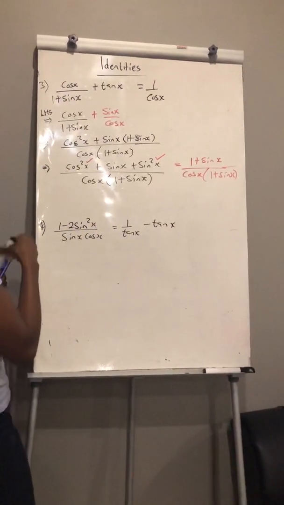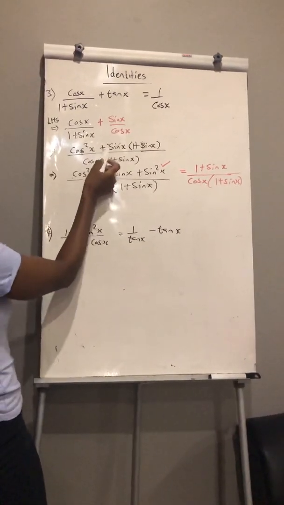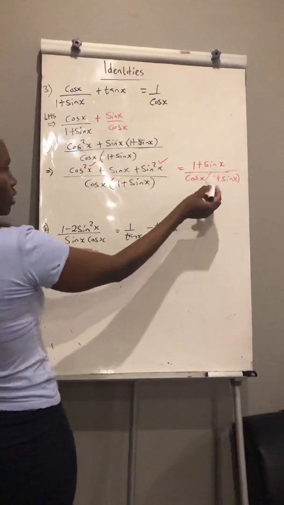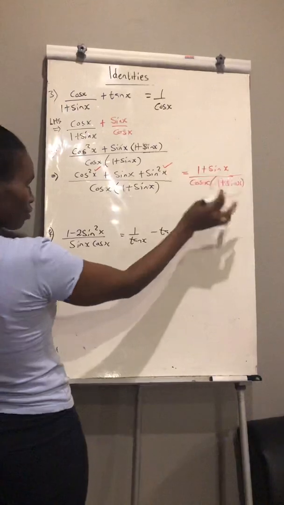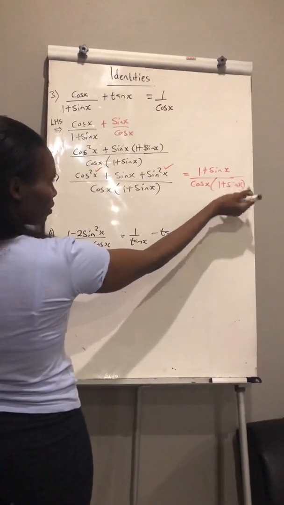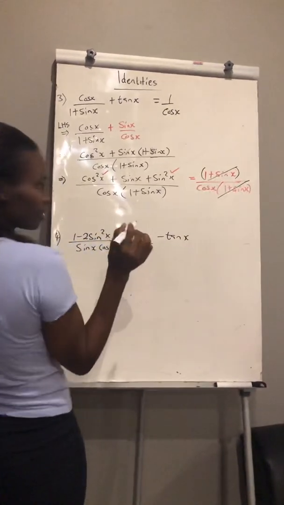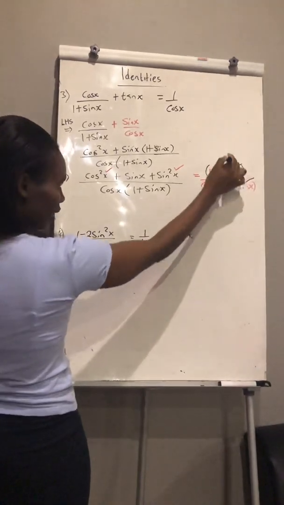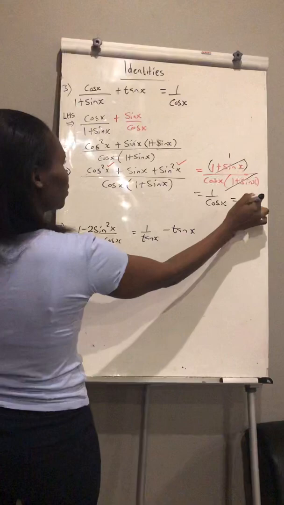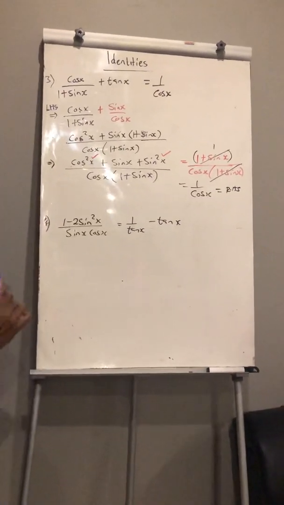Notice we couldn't just cancel cos x with one of the cos x and sine x like that here, because of this plus sign on the numerator. So in this situation, you can only cancel these things with plus or minus if they are in brackets. It makes it one term inside the brackets over there. That's the only way you can cancel the whole thing like that. So it means this will be 1 over cos x, which is like the right hand side, isn't it? So I'm sure you got that one right.